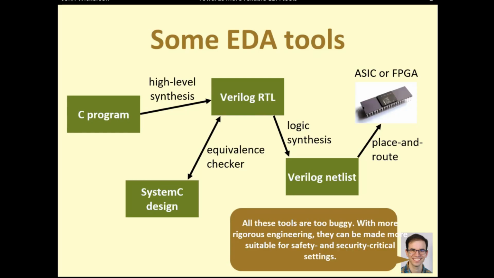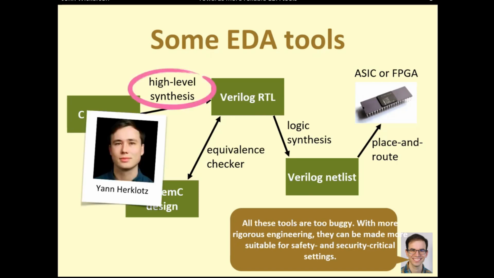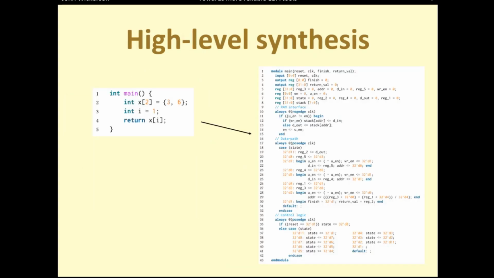To demonstrate my thesis, I'm going to go through the four tools and tell you a bit about how buggy they are. And I'm going to start with high-level synthesis. This was the work of my former PhD student, Yann. So high-level synthesis, we're talking about taking perhaps a C program, it might look a bit like this, and turning it into this unreadable horror of Verilog RTL. You can see why high-level synthesis appeals to people, because I would much rather write this than write this.